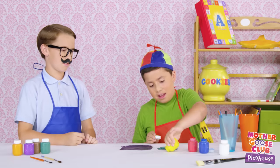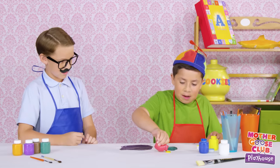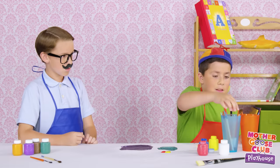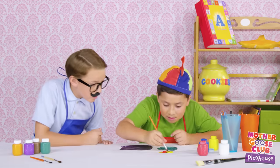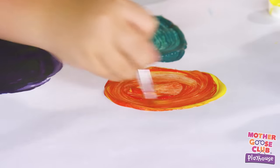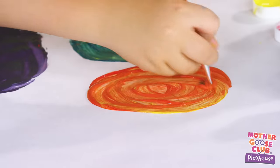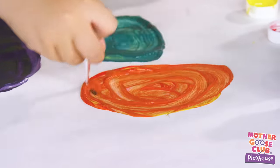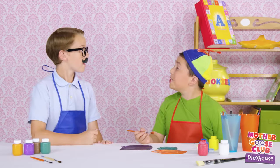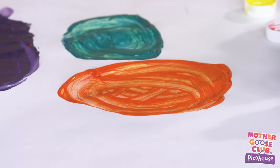Johnny, Johnny. Yes, Papa? Mixing colors? Yes, Papa. Yellow and red? Yes, Papa. What does that make? Orange, Papa! That's right! Yellow and red make orange!